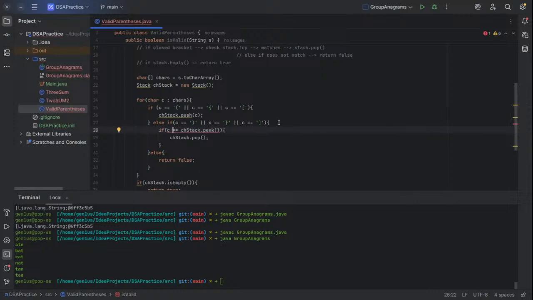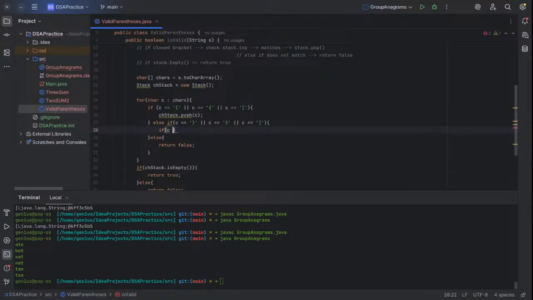No, we are checking the closing bracket. If we encounter a closing bracket, there should be a corresponding opening bracket, right? So you peek the stack and you need to check if c is this, then stack.peek should be this.